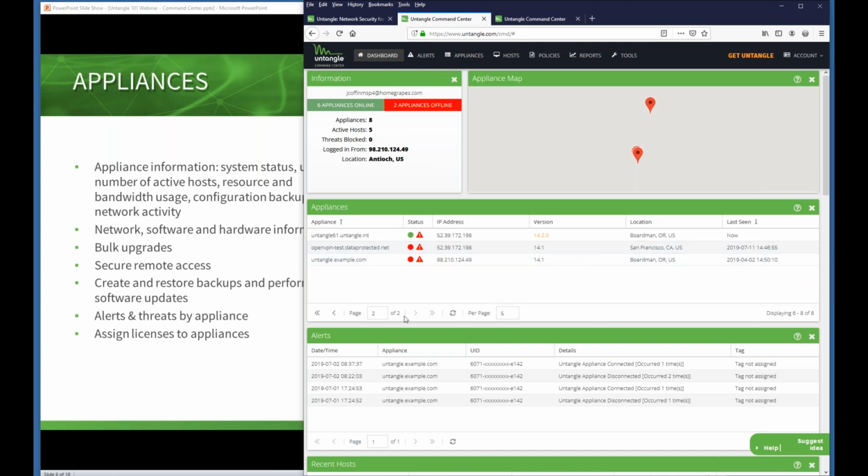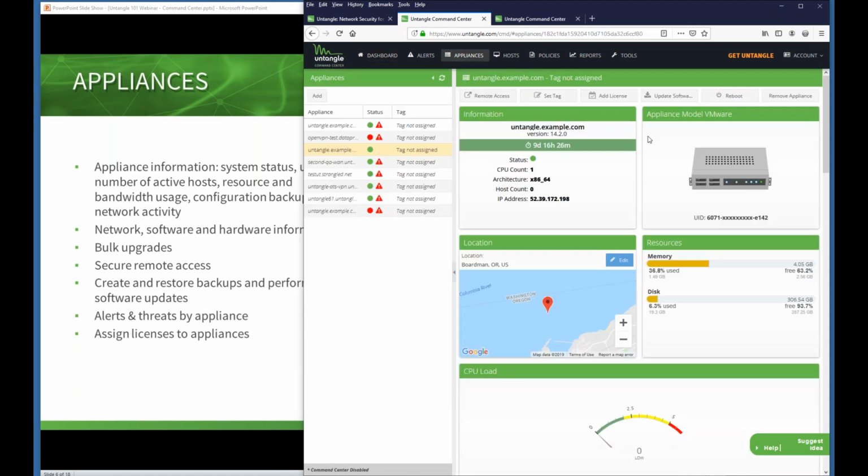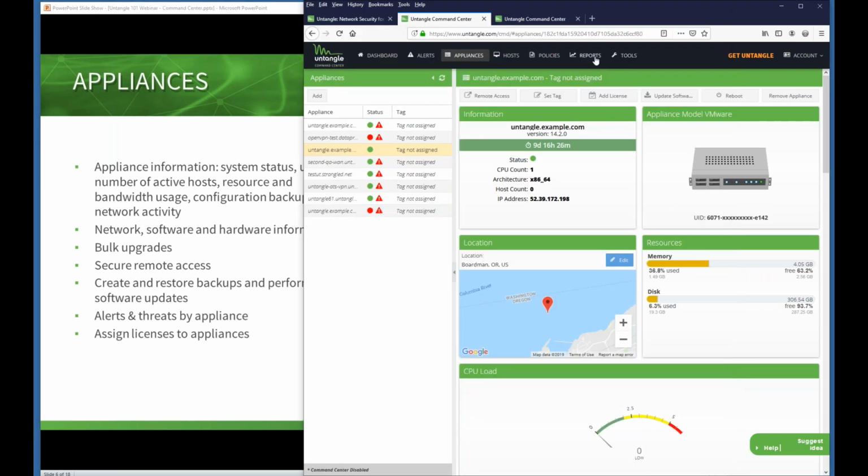I can sort through those and see which ones I need to look at and maybe see if an upgrade is available for those. Other things, I can do a backup. I can do a restore on that. And then let's get to alerts really quick. That's a pretty useful area.